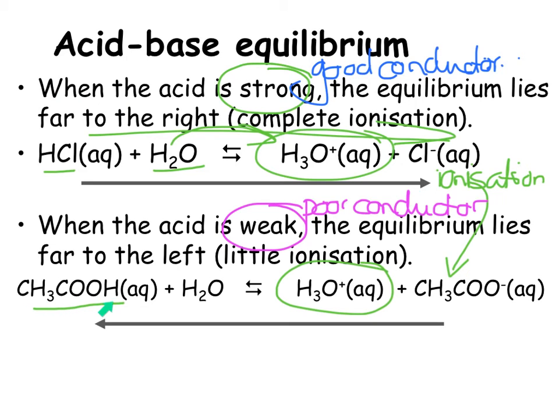You should recognize this acid as ethanoic acid from organic chemistry. It is a weak acid, and when it ionizes in water, forming the H3O+ or hydronium ion and the ethanoate ion, I am going to find that the reverse reaction is favored. When the reverse reaction is favored, we say that that is a weak acid, and it generally conducts electricity very poorly. So that's just something to keep in mind when we start doing acid-base equilibrium in a short while.